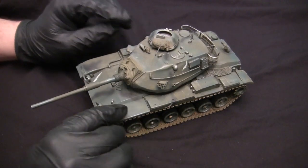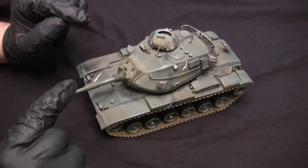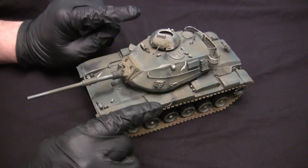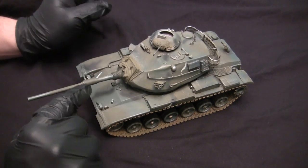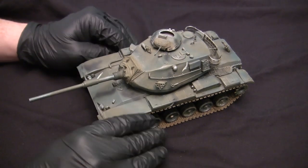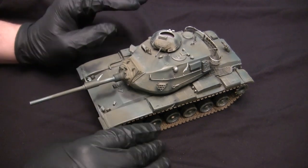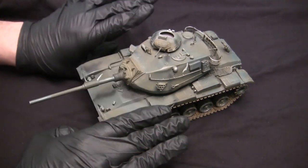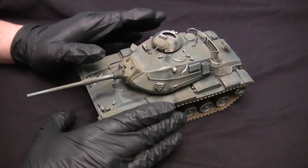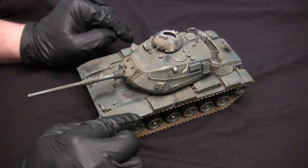However, before I go ahead and lift a finger and start working on this build, the first thing I'm going to do is prep it and get it ready for a nice long soapy bath. The reason for that is twofold. The number one reason, it has to go back to what I said before with the mouse situation. As we all know, mice are not exactly the most hygienic of creatures, and their excrement is known to have some serious health effects. Now, that's not too much of a concern for this model here because the owner did wash the model nice and thoroughly before he went ahead and sent it on its way here, but it's just a precautionary measure that I want to further take.